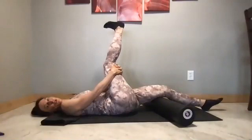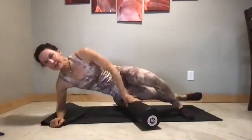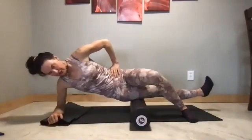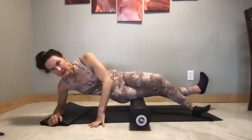Lift up that leg and take that leg in the air. Yep, and then use your hand. Yeah, you may use your hand or may use your band, but all this area needs it, right? So if you're doing the roller, you're just rolling from hip towards the knee, but not on the knee. You could deviate forward. You could deviate back. Deviate forward. So good.